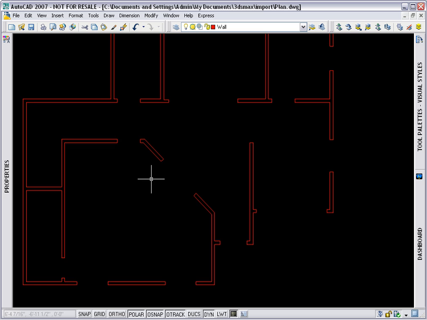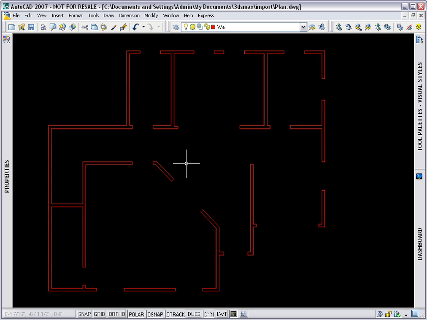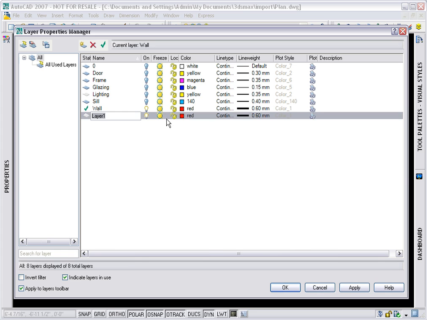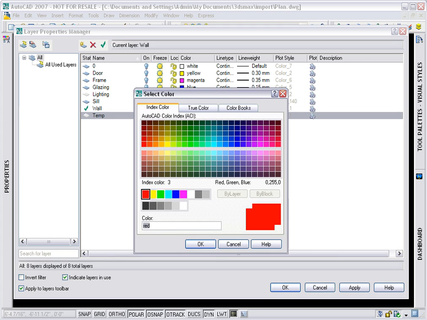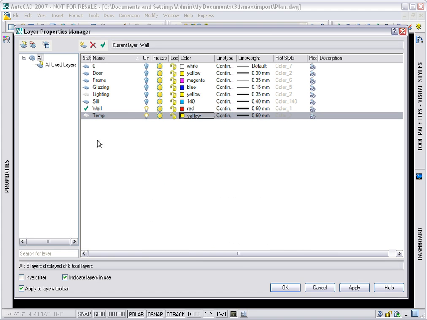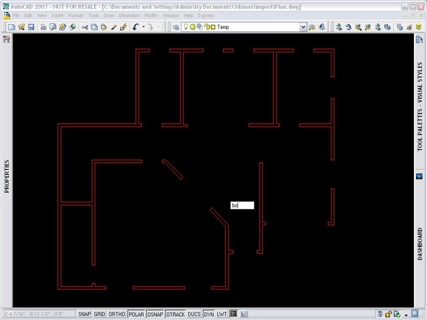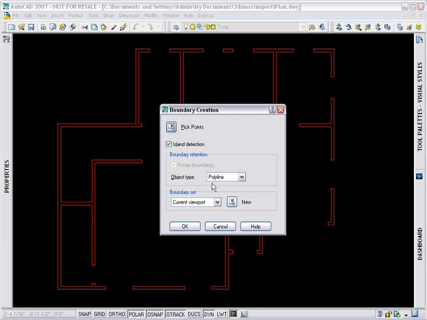So go back there, and to do that, it's a little more involved. I will create a new layer as a temporary layer, and I will just make that a different color so we can see it better. I'll set it current, and I will use the boundary command in AutoCAD to create polylines.